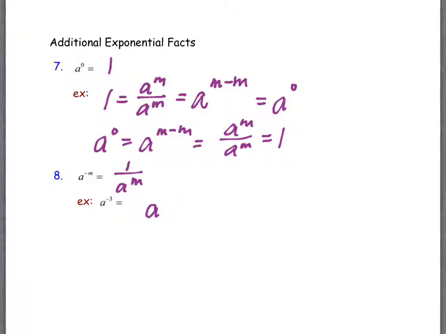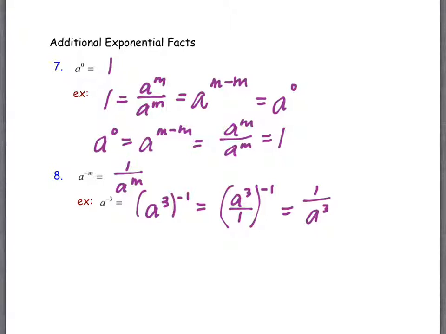This is a to the third and then to the negative 1, right? And then what does a negative 1 do? Well, it flips it upside down, but there is no down here. So what could I do to rewrite this so that I can see that? Now I can write it in fractional form, where it has a denominator of 1. And then I do have that same form that part 6 of these properties had, and I can flip it. So then I can actually write this as 1 over a cubed instead of a cubed over 1 to the negative 1. Okay, so these are some justifications for why they work. There are others on some of these too.